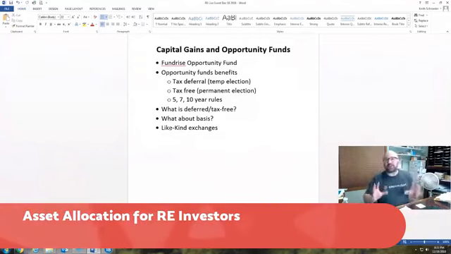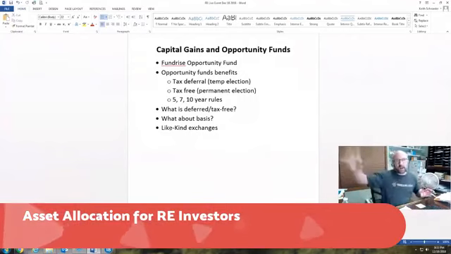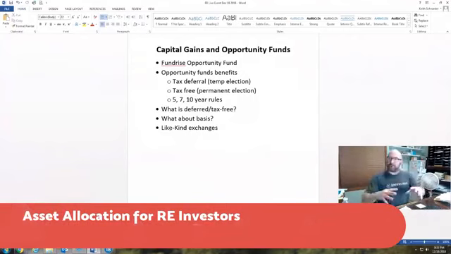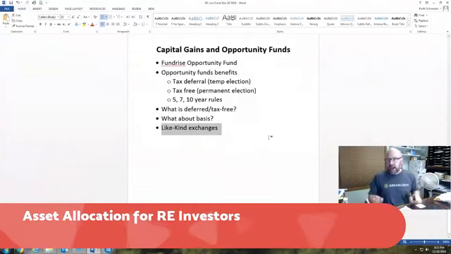So what happens when you sell an asset and you want to get it to an opportunity fund? How do you defer and how do you get tax-free money? Now, first of all, when you sell an asset, that original basis you can take out, do what you want. And that's why I put this like-kind exchange stuff down here. It's not like a like-kind exchange. Like-kind exchanges mean you got to move everything forward to the new building and all this kind of crazy stuff. You're always going up. Like-kind exchanges are not nearly as valuable for real estate anymore because of this.